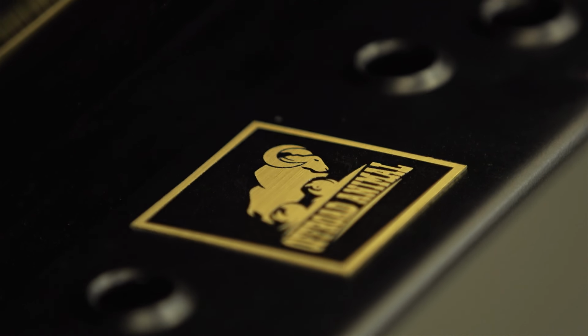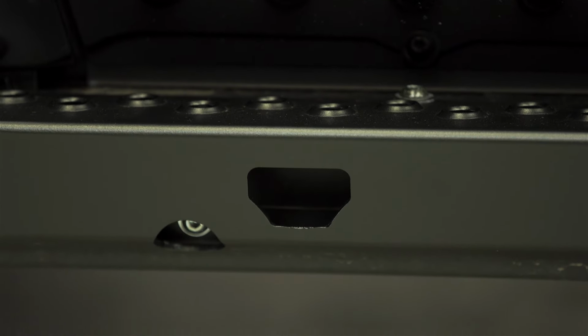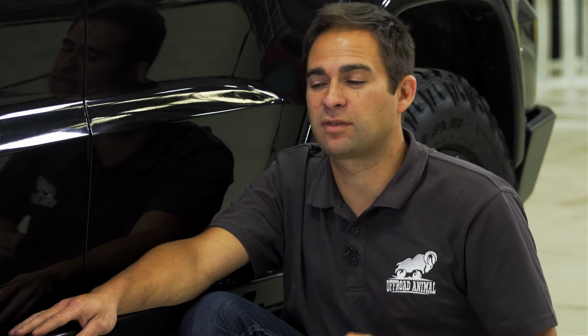Another cool feature, it's got these high lift jack points here that allow you to raise and lower the front or the rear of the vehicle independently. And when you're going off-road and you might need to change a tire, perfect for that.